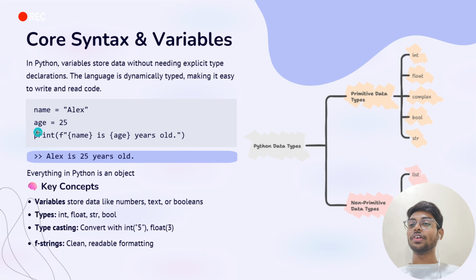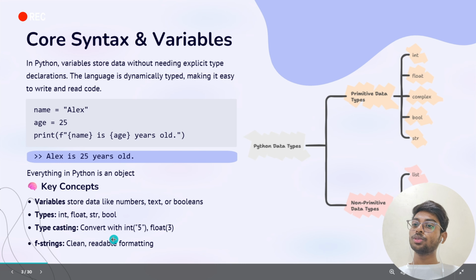Here we have several variables storing data of different types, which is string and an integer. Now, this can be printed using format as string, that is f string, which is f prefixed before a string. So here name variable is directly replaced with Alex and age is directly replaced with 25. This is the advantage of f string, and everything in Python is an object because Python treats every variable, function, and class, which we are going to discuss in further classes, as an object.